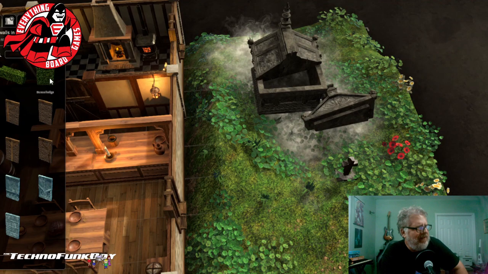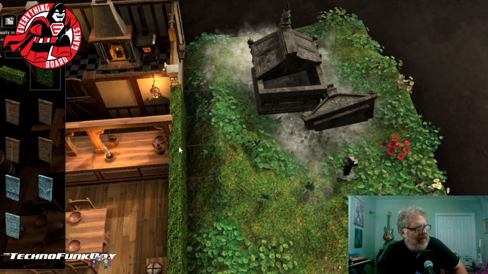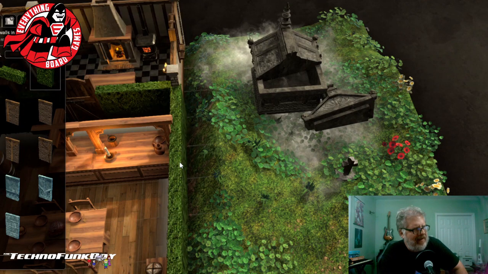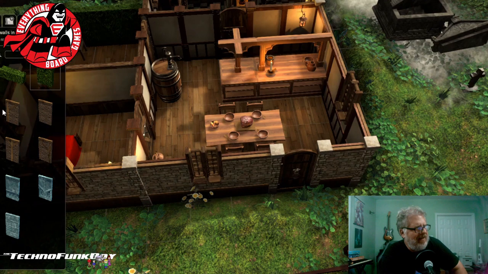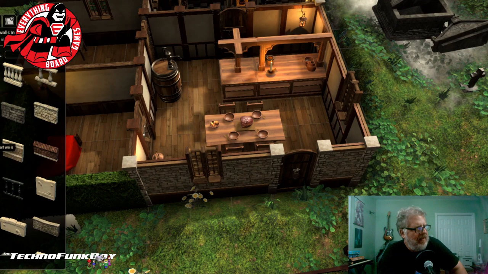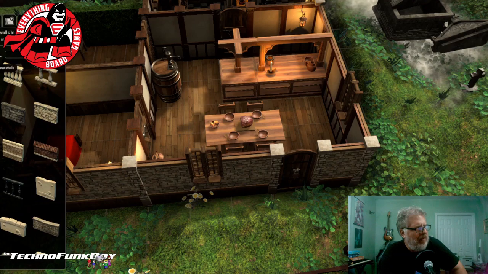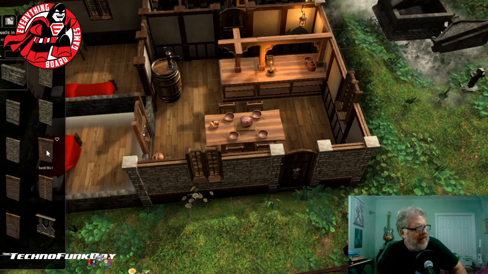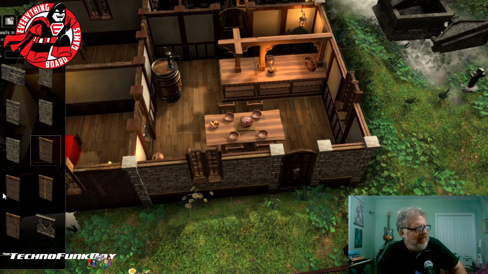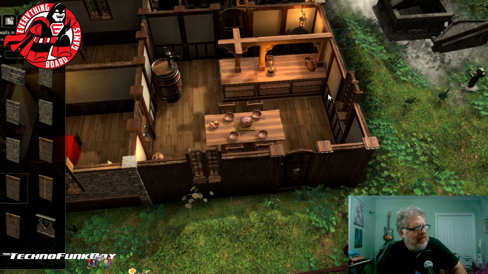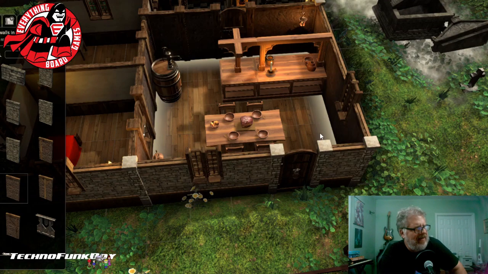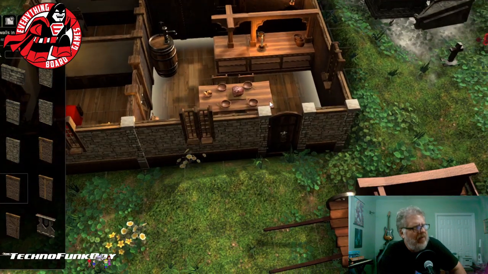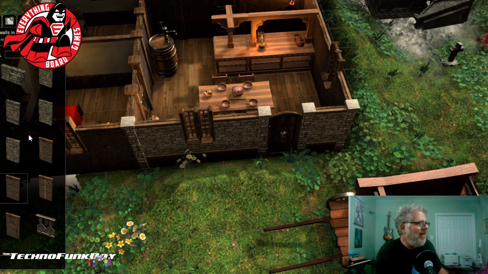You can change the wall type. And so if you're just not digging what we've got here, let me see what we can do. Oh, that's interior. Yeah, so we can change the interior to this earthen feel, with just a click. These are things I really like about this program.